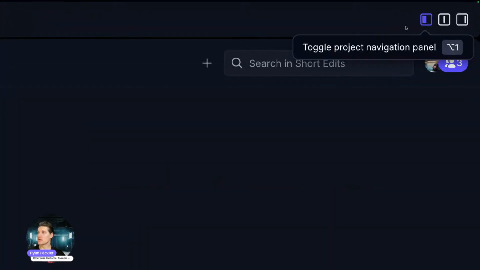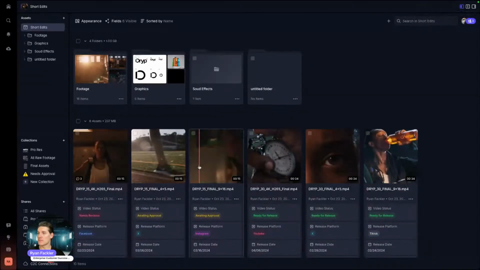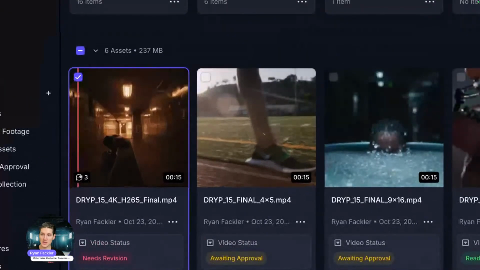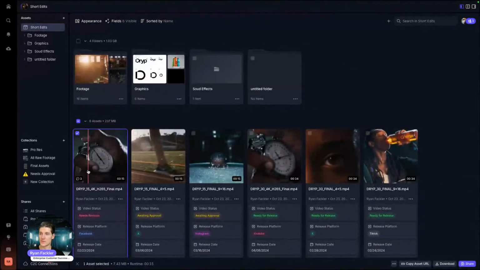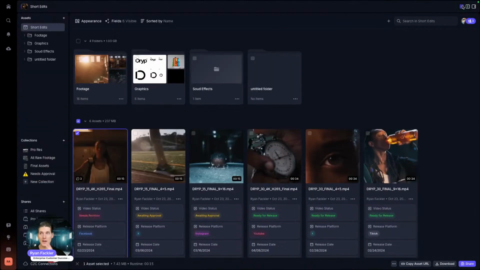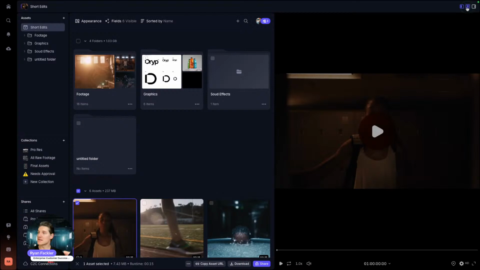I do want to draw your attention to the top right corner where there's a couple of different panel views. I could show you how this will show up. So I'm going to select this asset right here that I know we already have a couple of comments associated. You can see that there's an icon here, reveals that. By clicking on these panels, I can break out if I want to see my collections and my shares all at once, but I can take it a step deeper.